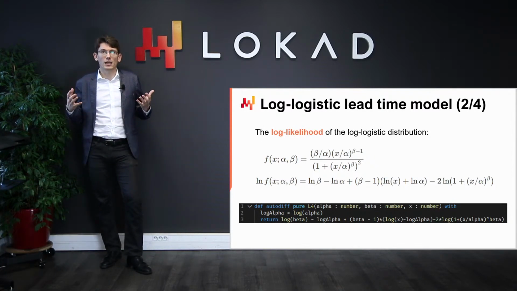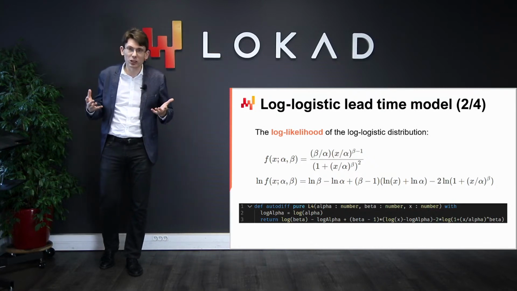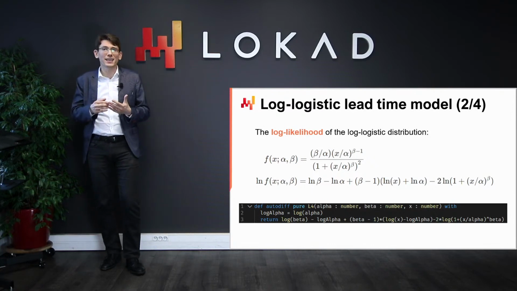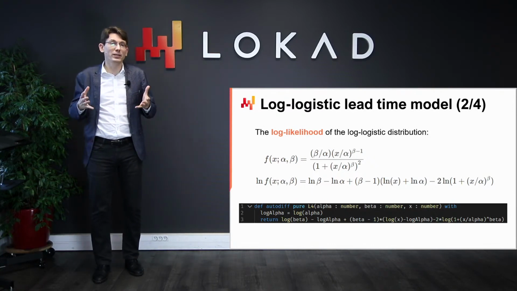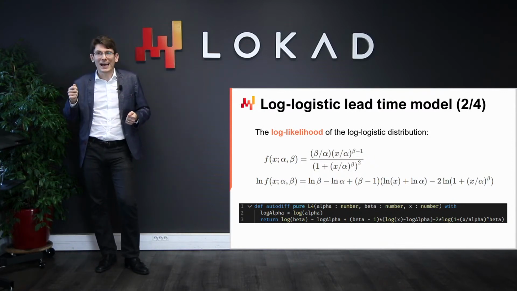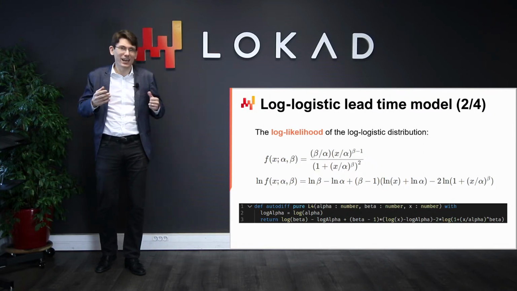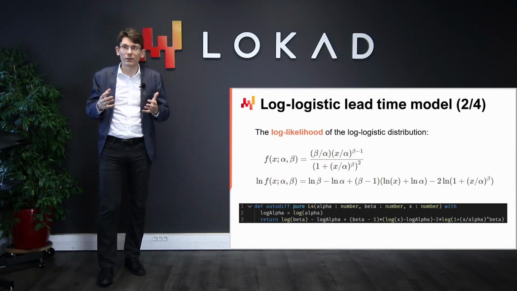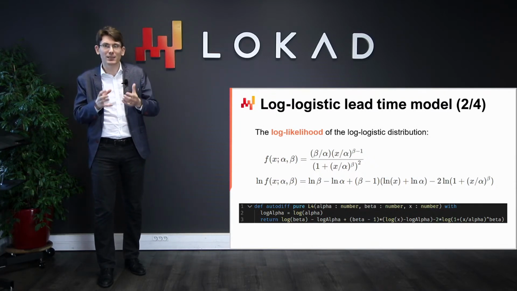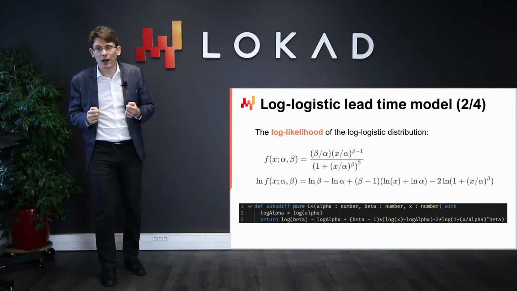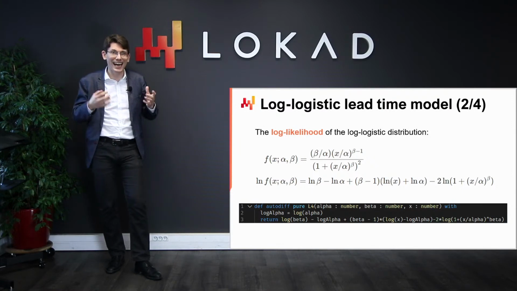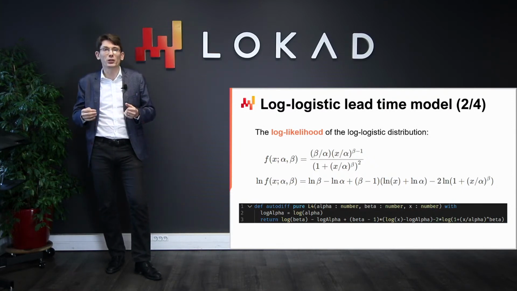In a nutshell, given two parameters, the log-logistic distribution tells us the probability to observe each observation as found in the historical dataset. We want to learn the parameters that maximize this likelihood. The logarithm, hence the log likelihood rather than the plain likelihood, is introduced to avoid numerical underflows. Numerical underflows happen when we process very small numbers very close to zero. Those very small numbers don't play well with floating point representation as commonly found in modern computing hardware.